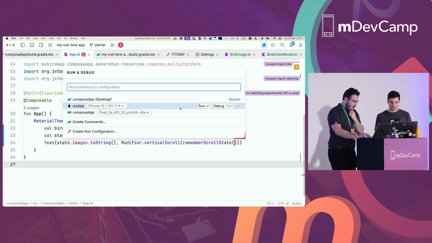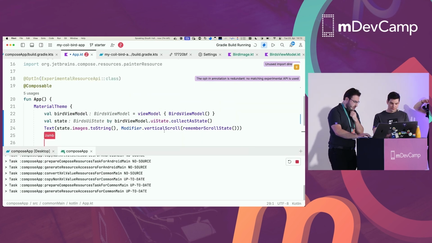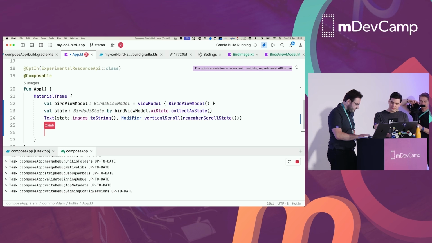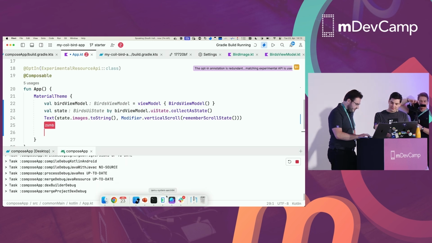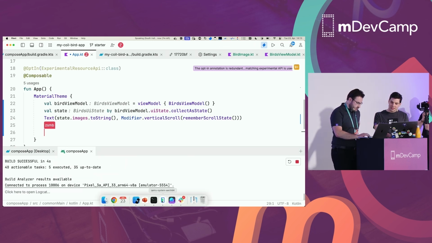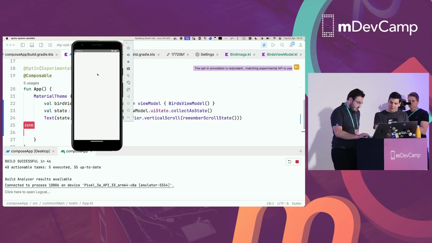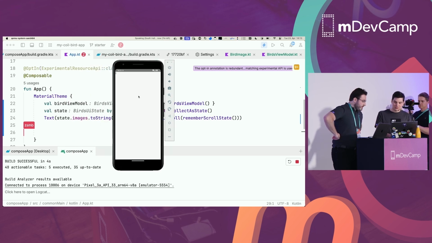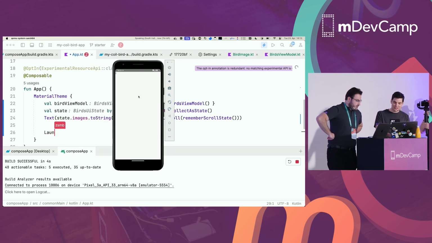Cool. Well, with that out of the way, and now that it's scrollable, I feel confident putting this up on our Android emulator this time rather than on desktop. So we'll have a look here. You know what we haven't done yet? We haven't called the updateImages function. Interesting. So let's also do that.